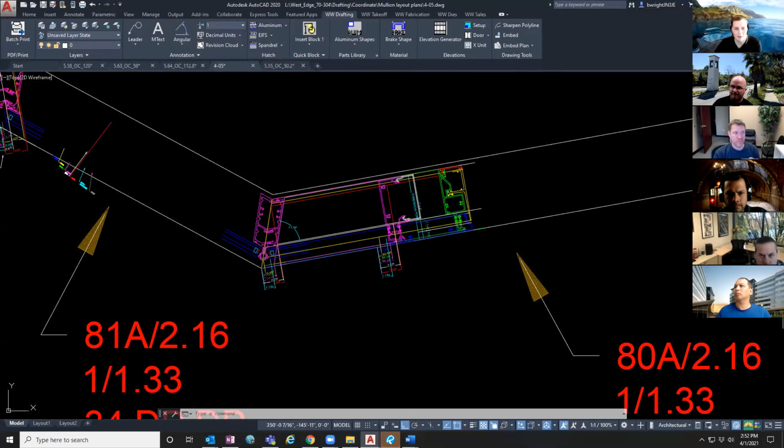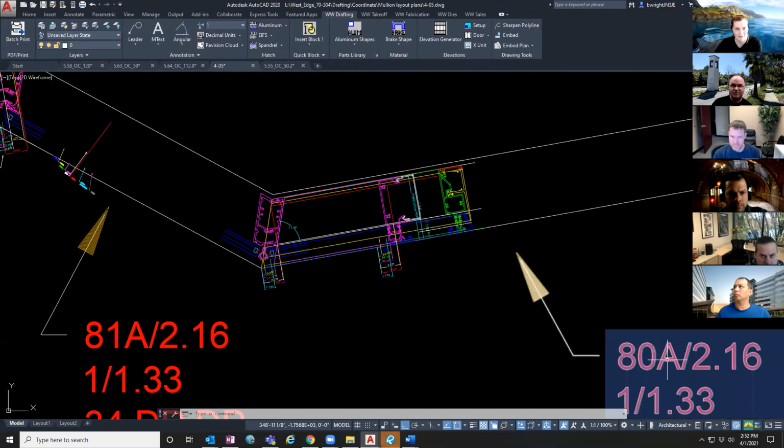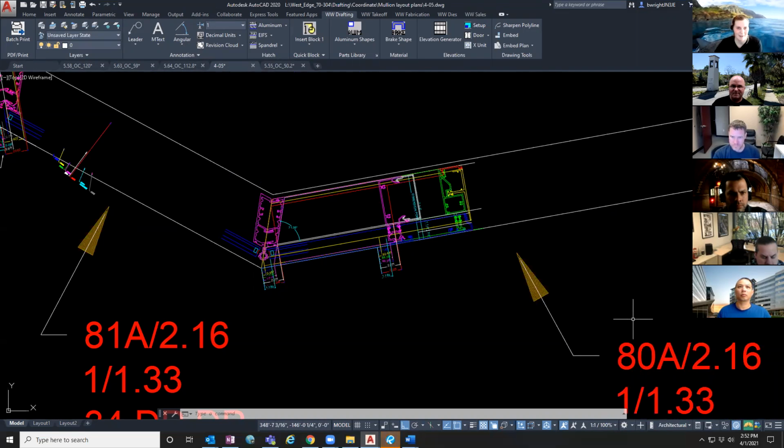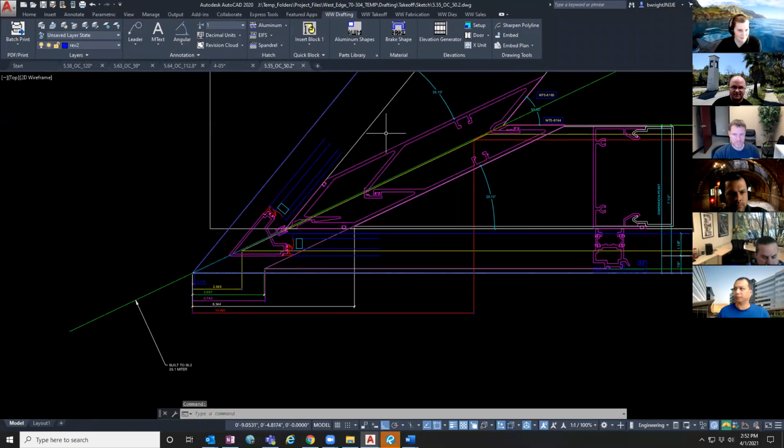It was actually funny about West Edge today. Today and yesterday, I was getting calls from the PM, and he was checking the glass. He was concerned in a couple of places because he was following the detail, and the detail was saying varies. And when I went to a unit, my glass looked good in relationship with that particular unit, with that particular twist on that unit. I told him, you might be seeing this detail, but you have to take into consideration that it might be slightly twisted. You need to look in the floor plan. You might need to point him to our sketch folder that has all these layouts in it. It's brutal.